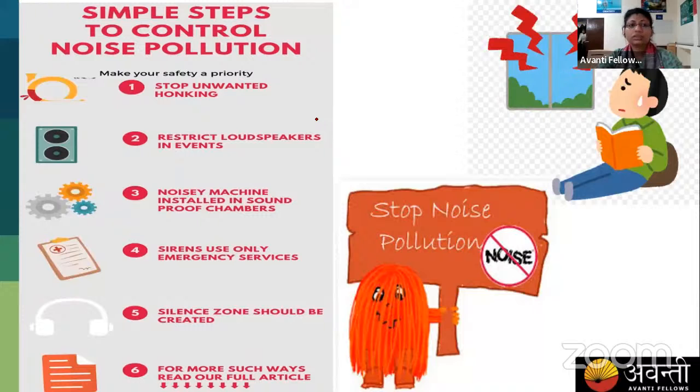How can we stop this noise pollution? To stop this noise pollution, we have to stop unwanted honking. Some people enjoy making honks, right? You are riding a bike, some car is present in front of you on a traffic signal. The signal just got green. You have to wait for at least 2-3 seconds so that the automobile in front of you starts its engine and moves.